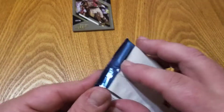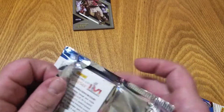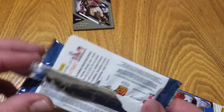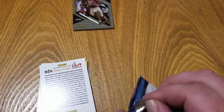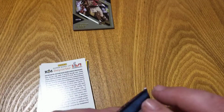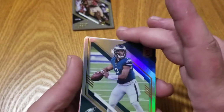And we still have 2 packs left. Keep in mind that price point, $1.32 per card. I don't know, what do you think? Is that a little too much for this, or is that about right? I would probably say $20 on a blaster would be more appropriate, but maybe I'm wrong.